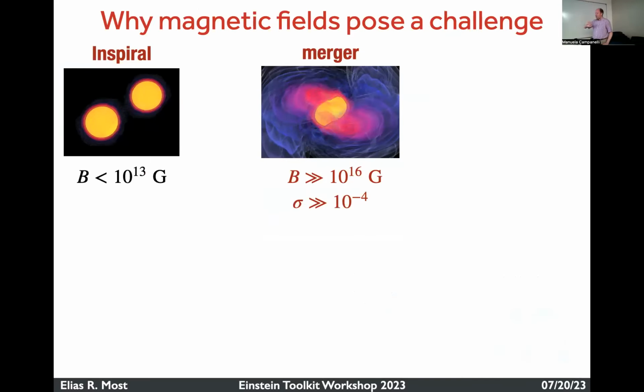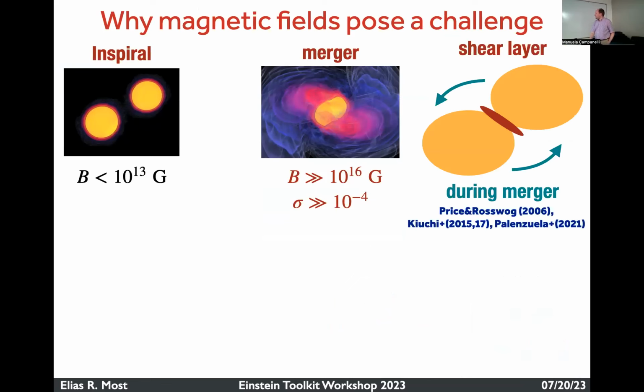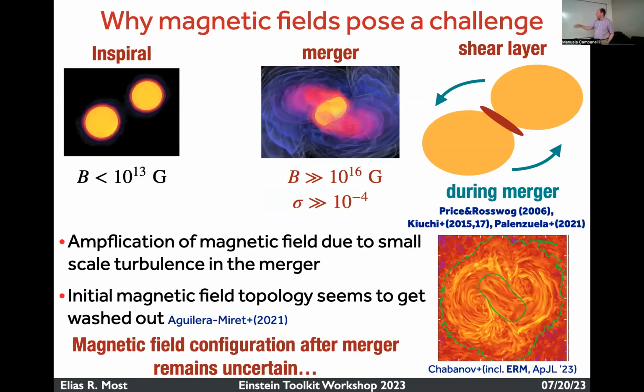There we heard in great detail, and we also heard in the next talk from Mikhail Shabanov, that during the merger, magnetic fields get turbulently amplified. I've heard about this from Carlos as well. You can create all of the small scale turbulence. You might get very strong magnetic fields, but can they actually lead to jet formation or not? This is something, as we heard, we may not be able to resolve numerically, but maybe there are some insights we can gain from dissipative theory, some way we can get those microscales back.